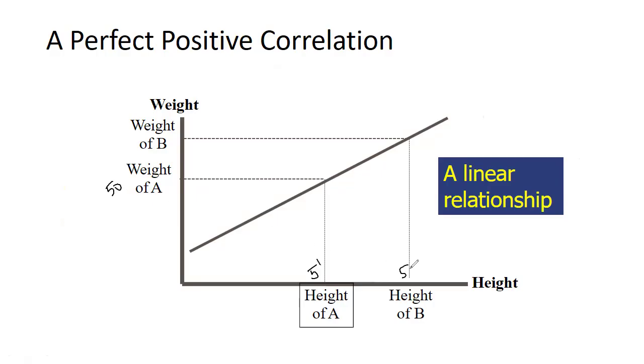If height is 5 feet 6 inch, the weight may be 60. So there is a positive correlation or linear relationship between the two variables. So we can show the results of the two variables through scatter diagram. So there is a positive correlation between the two variables.